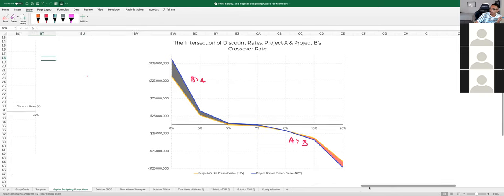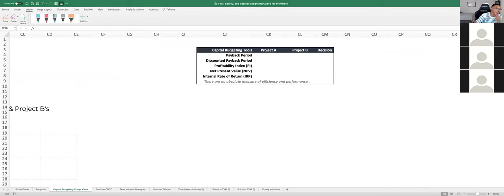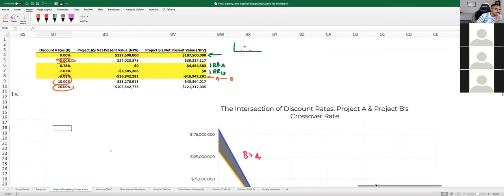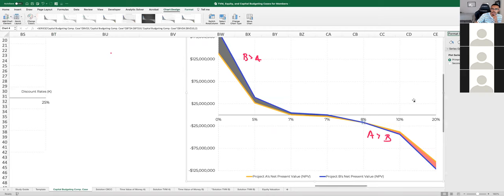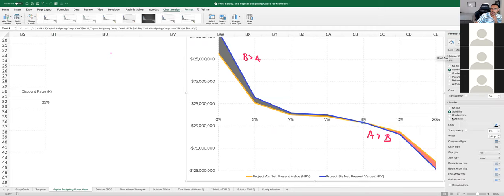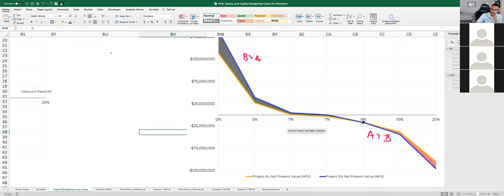So finally, last but not least, it's kind of just the classic so what, okay? If you guys ever wanna work in, one of you guys are gonna start to work. Yeah, for sure it is. Yeah, no, for sure. This is the crossover rate right here. Sorry, I'll put it in black, my bad. I don't know why it's not filling up there, but it should work. So yeah, this is our crossover rate right here. It's just below. Yeah, totally. I don't know why it didn't populate, but yeah, 100%.